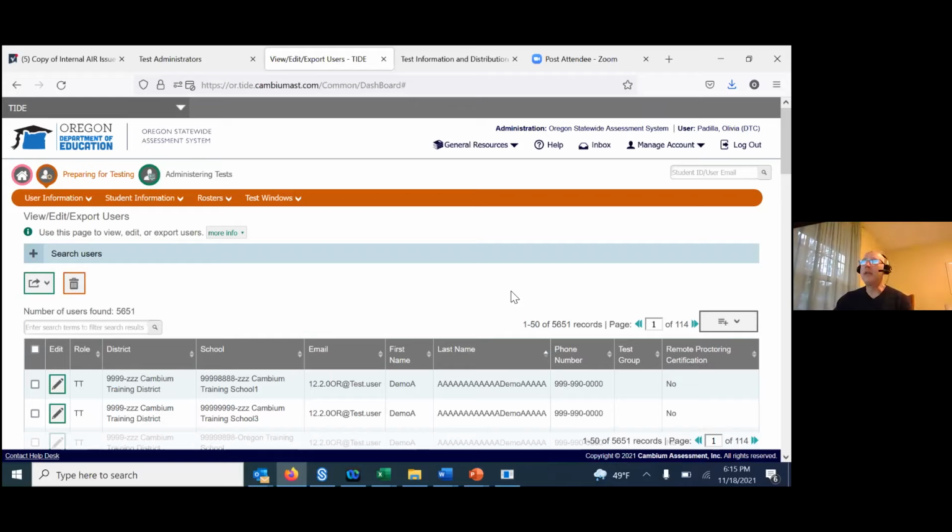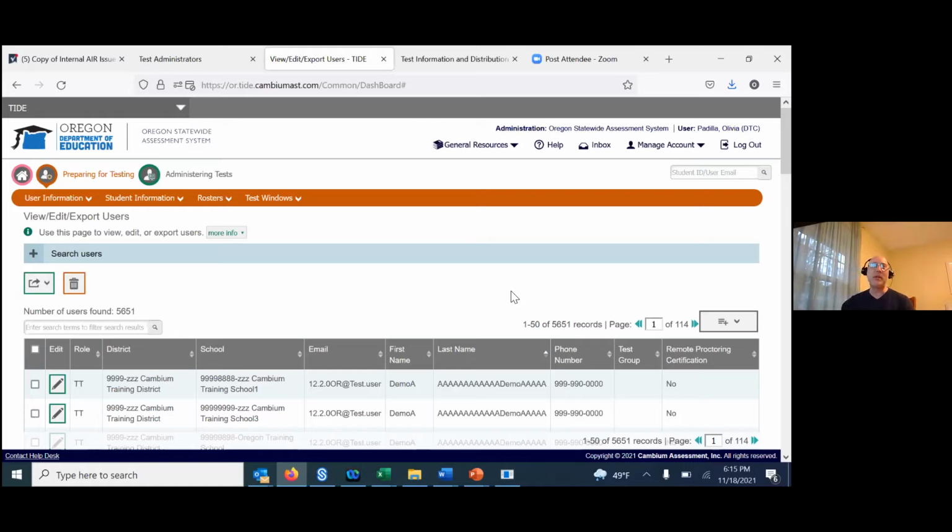And just one more clarification. If the previous DTC has already cleared out test administrator accounts, or if you're a new DTC, again, disclaimer, because of the pandemic, you may not have trained test administrators in the system, because we did pause summative assessment in 2019-20, and then we had a limited test administration for 2020-21.